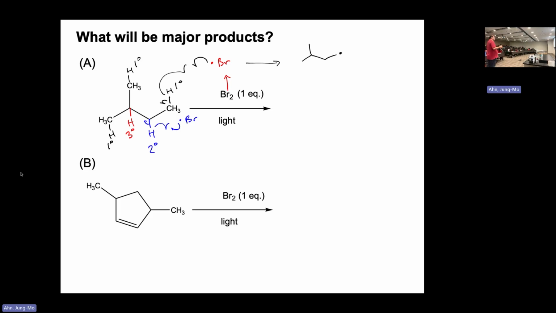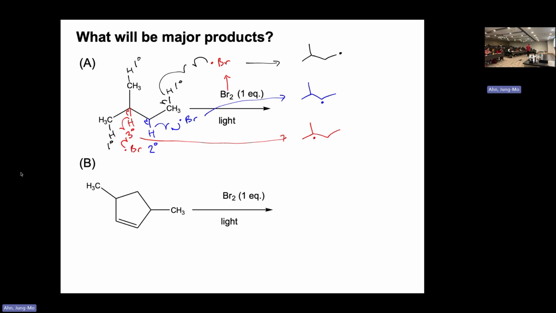Secondary radical, the same thing. If the bromine comes, picks up this hydrogen, one electron comes in, one electron of this bond comes out, making HBr. One electron goes to this carbon, making this secondary carbon bear a radical. That is a secondary radical. This hydrogen at the tertiary carbon: bromine picks up this hydrogen, then you're going to get the tertiary radical.